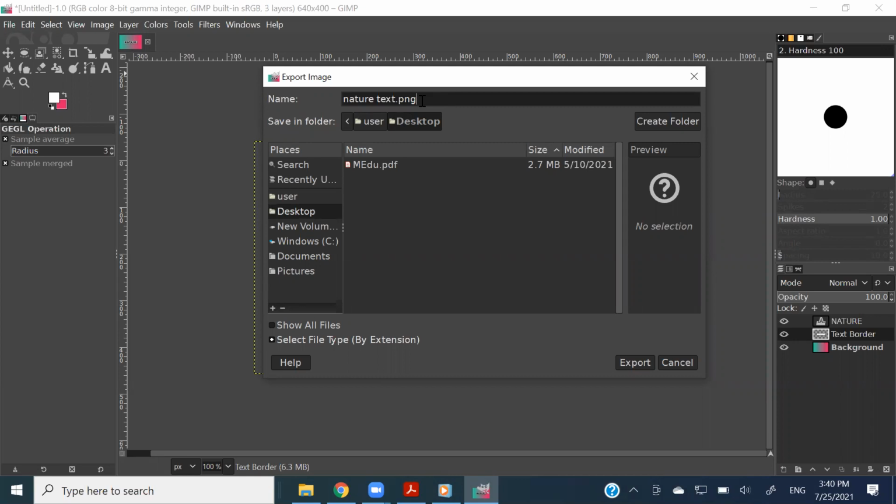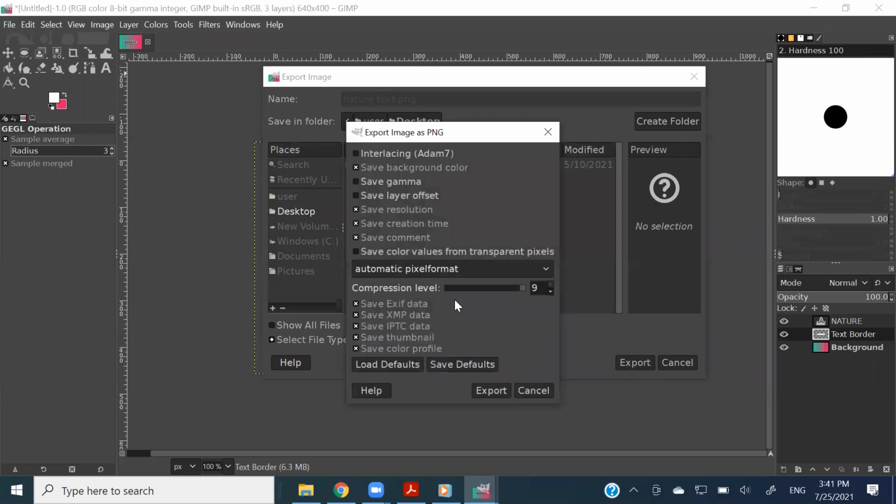The background is colored, right? And transparent, right? So I'm taking nature text.png and I'll export this. Once it is exported, it is asking to set some settings. You don't need to do any changes. Just click on the export button, right?